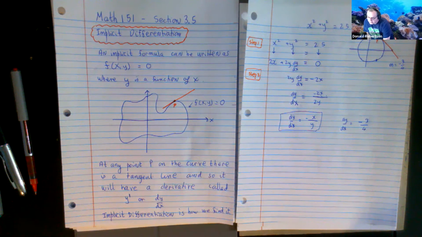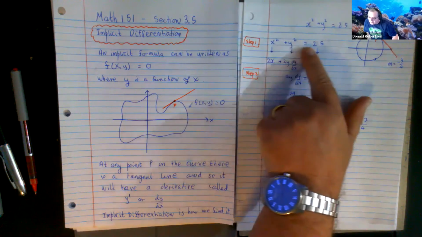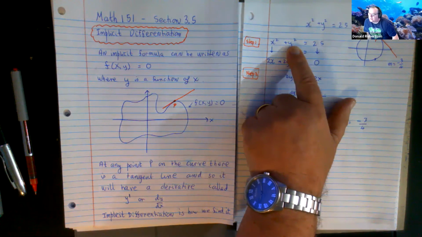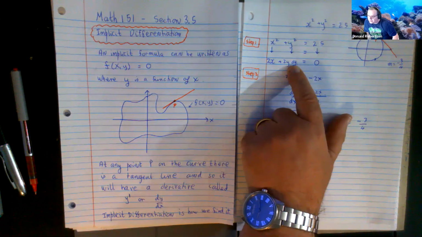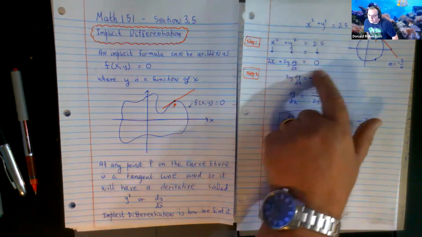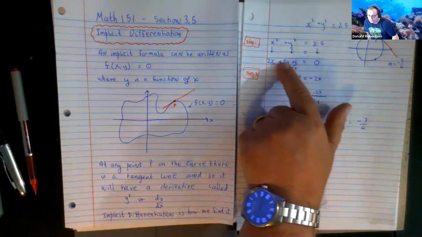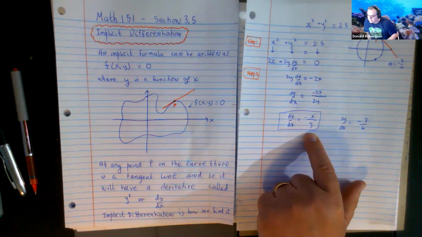So far, so good. I know it's only the first one, but what we're talking about here is the process rather than the particular question. And the process is differentiate, remembering that if there's a y involved, when you differentiate, you get the same thing you normally would get, but finish with the dy by dx. That's step one. And then step two is whatever you have here, and it'll be all sorts of stuff, solve for dy by dx. And that's you finished.